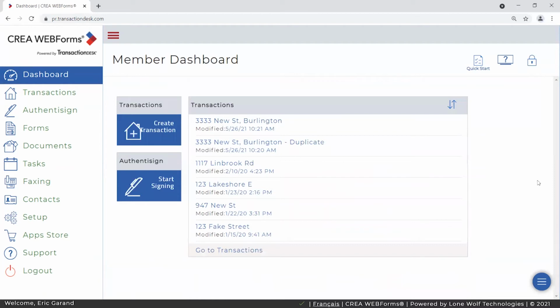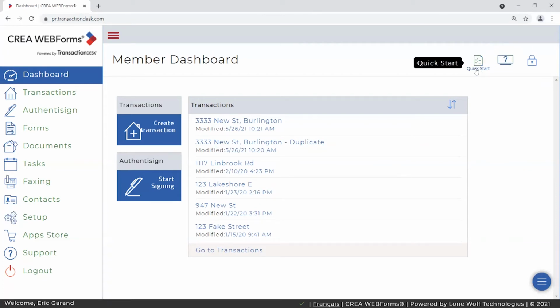One more really quick thing to mention here towards the top is you have a really good help resource that Kriya put together. Quick Start would be like a how-to, with PDF, images, and a walkthrough of the steps. And the little screen here, How Do I, would be a really short video that Kriya put together. They're all a couple minutes long. I think every single one is less than 5 minutes. They're mostly around 1 or 2 minutes long to walk you through how to do a certain task on WEBForms. Really good stuff there.